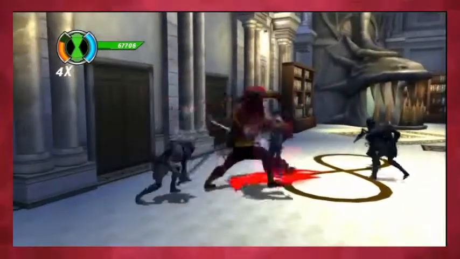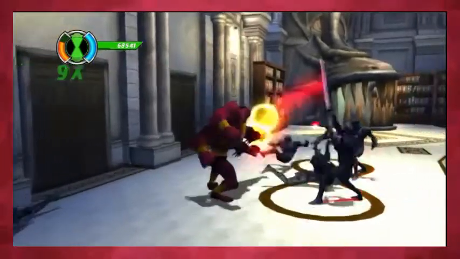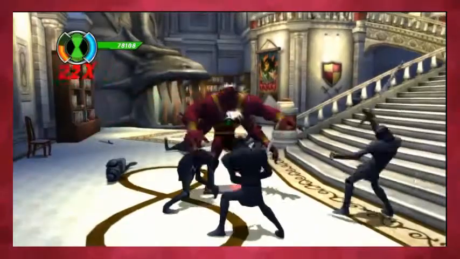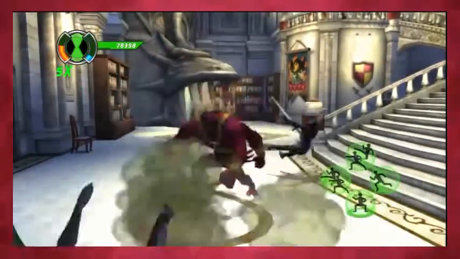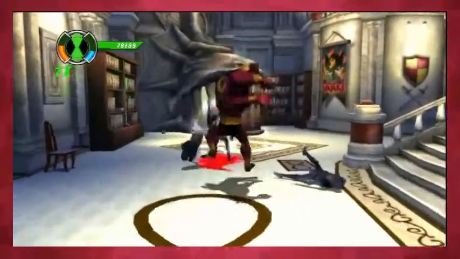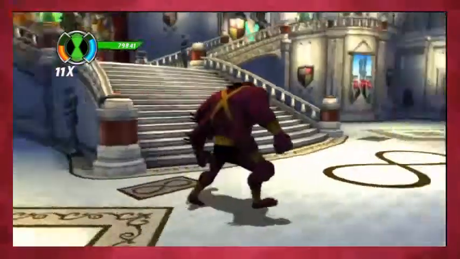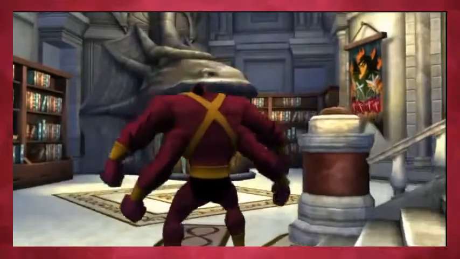Forearms sure jumps around like he's really agile. That's what you get when you upgrade the alien's speed. They just start moving super fast, even though they really shouldn't be able to do that, because Forearms really wasn't all that fast in the original series. Alright, are they all gone?